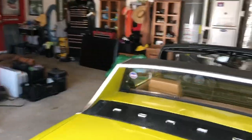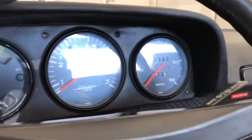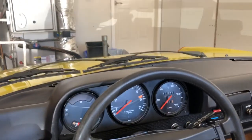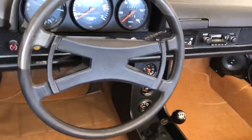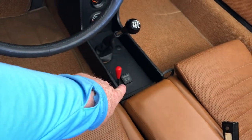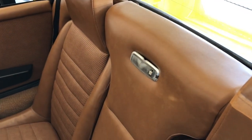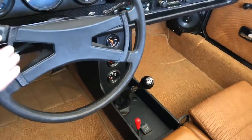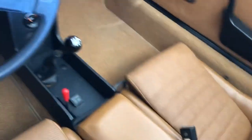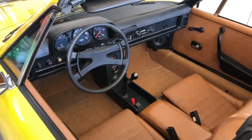Let's give it a fire-up. It does have a Pioneer stereo from back in the day. It's showing 30,000 miles on the odometer — can't tell you any history of that. Everything's working except the clock isn't holding time. There's a light I've never addressed that doesn't work — could be a bulb or a wire, I just never use it so it doesn't matter. The horn works. That was not a cold start — I've been driving it a bit today — but even when it's cold it fires right up just like that.